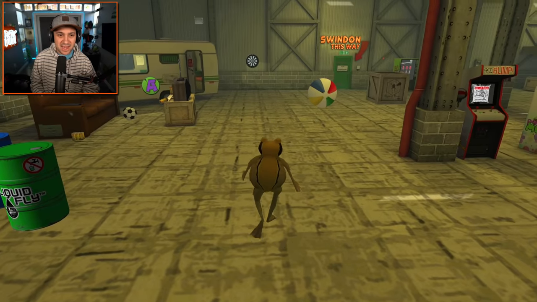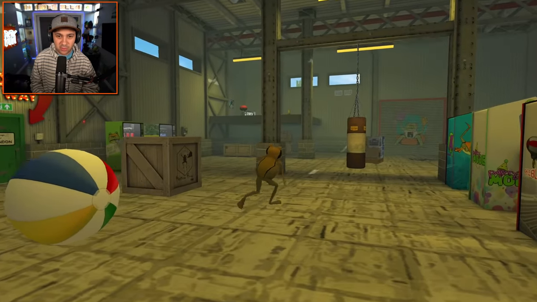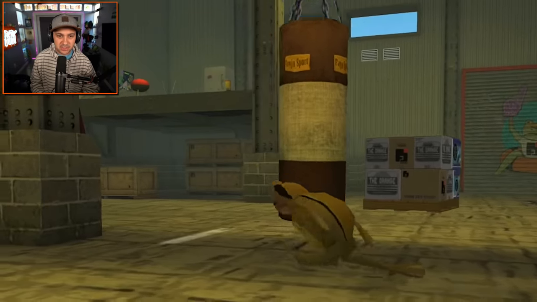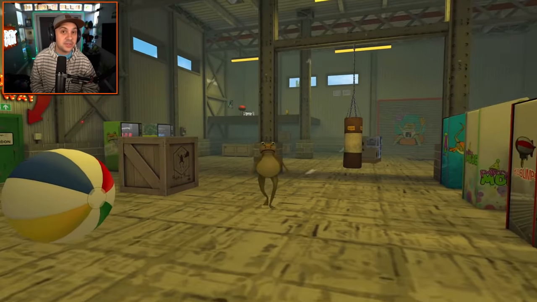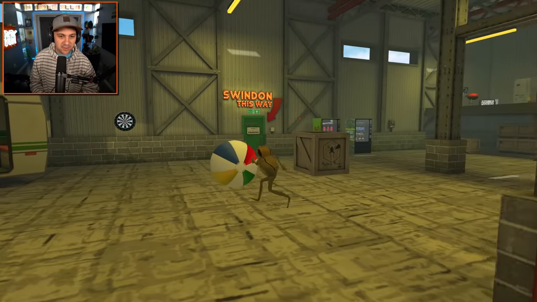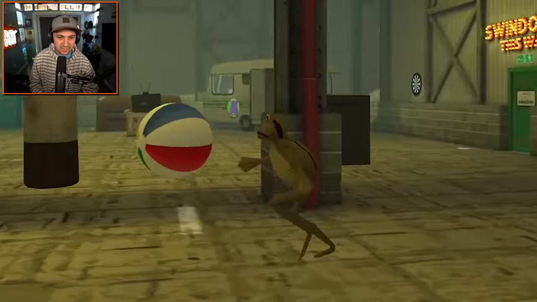Maybe. But as I understand it, Amazing Frog is pretty much just an open world game where you explore the world around you. Maybe punch a punching bag. Or not. Just fall down in front of it too. You could do that. That's an option. I have a beach ball. That's pretty sweet. Look at my beach ball. The sound of him running.